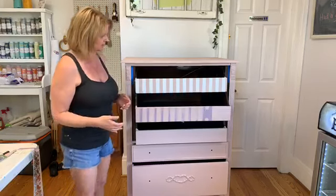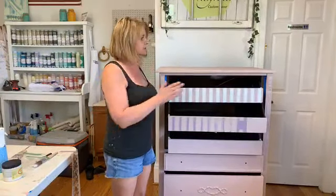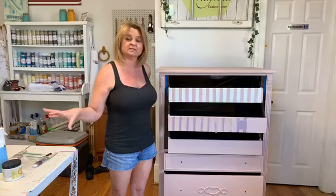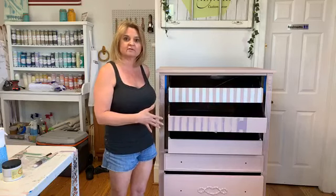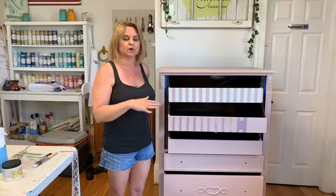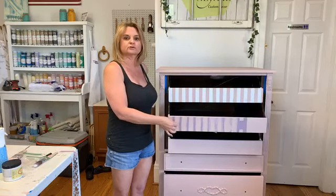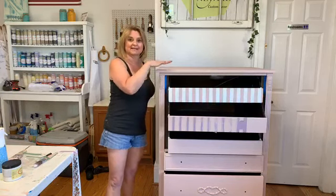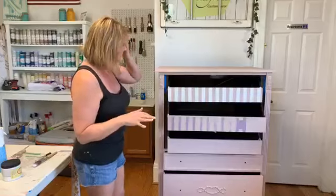A lot of the imperfections we just left because that gives these pieces character. One thing I learned when using the Dixie Belle mud: I used the white mud on this dark wood and painted over it with T-Rose. I bossed it as well. The Dixie Belle mud worked very, very well — it dried quickly. The only thing I'd say is it creates a lot of dust when you sand it, so just be prepared. We were doing big flat surfaces with a lot of mud and sanding it off, and the dust was incredible. It works very well, but it's pretty dusty if you're doing a large surface.